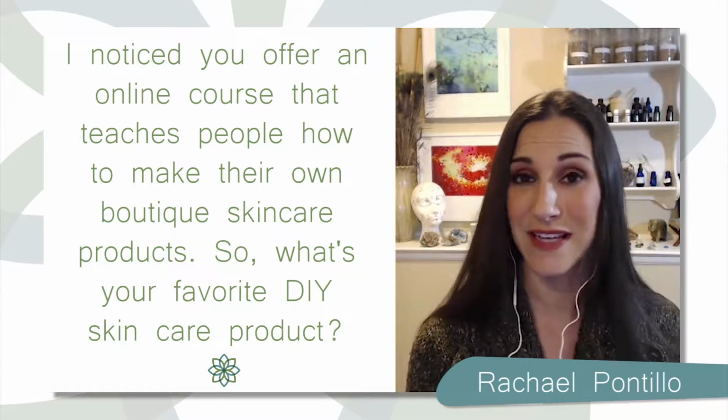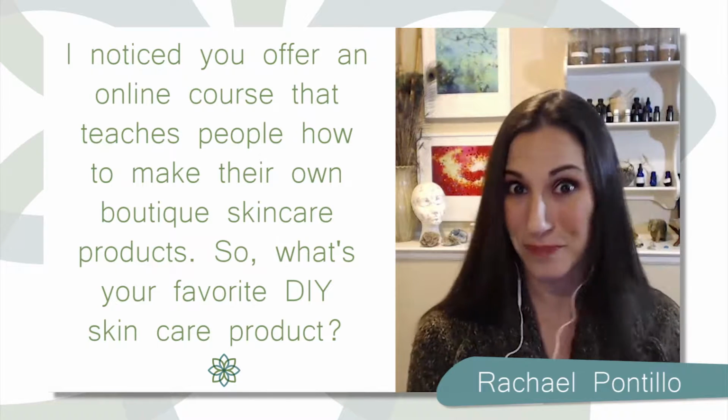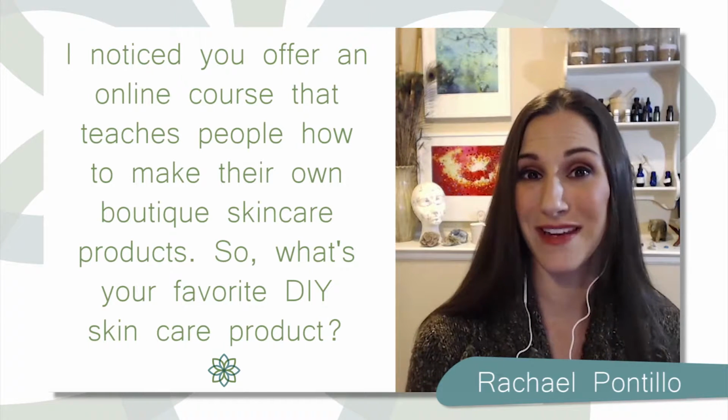But different oils are really beautiful to blend together, because they have their own nutrients that marry together, just like when you cook different foods, the vitamins and minerals and essential fatty acids and proteins all marry together and become more effective and more powerful nutritionally than individually. That's kind of, again, back to the synergy: when you combine the parts, the whole becomes more powerful than the sum of the parts. And it happens with your botanical ingredients too. So I'm a really big fan of facial oils, blending different ones.